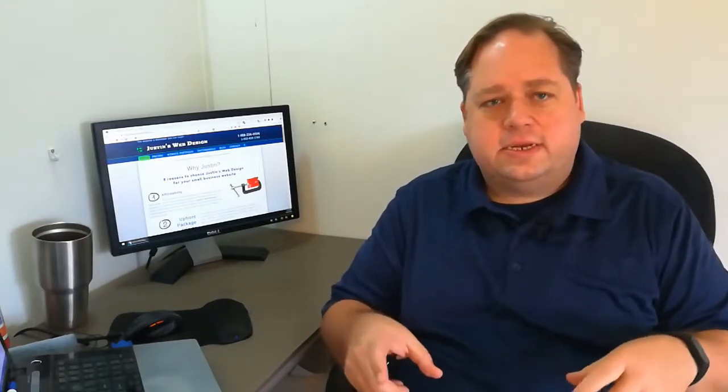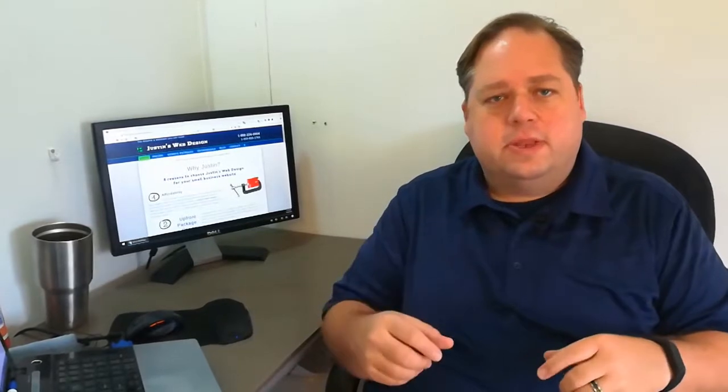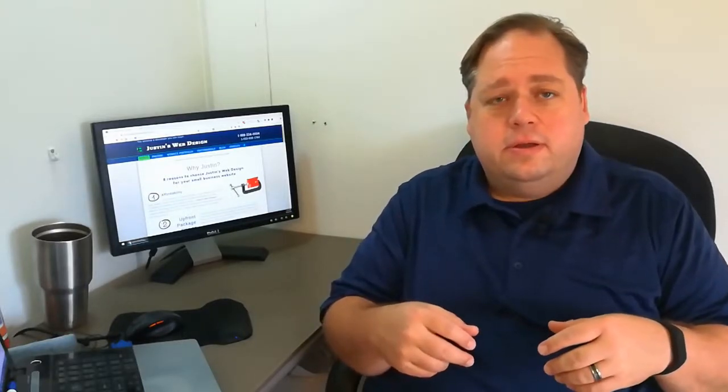You can go in there and make your own changes. For example, you can click on text and edit the text. When you click on the text, it comes up with a little editor, kind of like a little mini version of Word, or you click on an image and it brings up a box where you can upload a new image or replace the image or crop the image, all kinds of stuff. So the drag and drop editor makes life a whole lot easier for you.